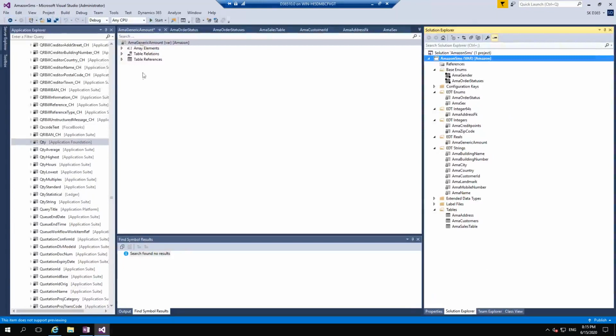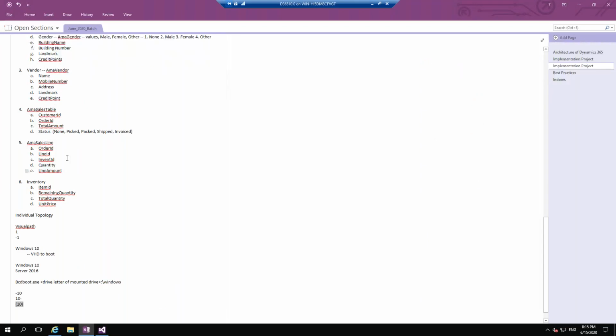Okay, done. Now we have done the second one, the generic amount. If you want to allow other developers, or other models, to extend the decimal places, then you need to set this to true. Remember. Next, this is all about the real type of EDT, and total amount is done. Order ID, we will create one more string. Customer ID, we need to use the foreign key.